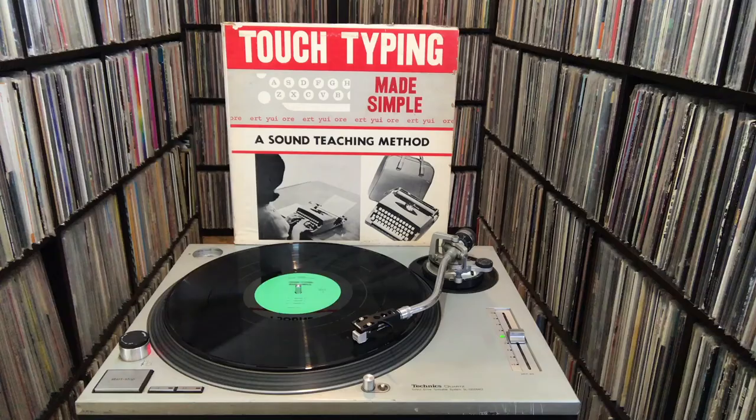F, R, F, V, F, B, F, space. J, U, J, M, J, N, J, space.